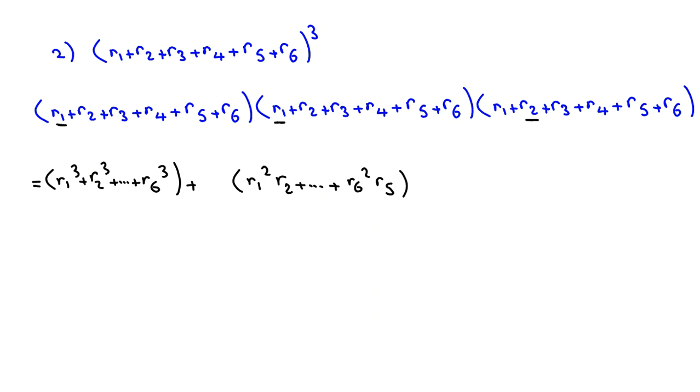So how many do we have from each of them? So you select R1, R1, R2. We want to see how many R1 squared R2 do we have. R2, you can select R2 here or R2 here, R2 here. So for R2, you have 3 choices. And if you select, for example, R2 from here, R1 and R1 should be uniquely selected from these 2 parentheses. So we can say what? We can say this one, R2 can be here, here, here, and R1 from other parts, it will be 3 times that. Now, what's the other thing that is left? Okay, pause the video and try to find it by yourself.